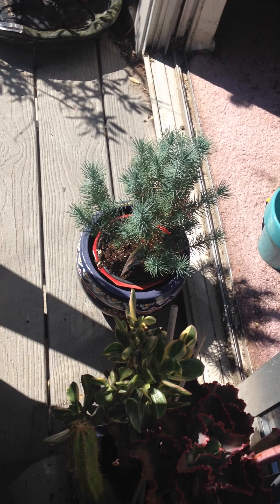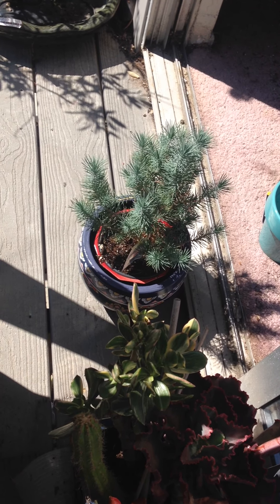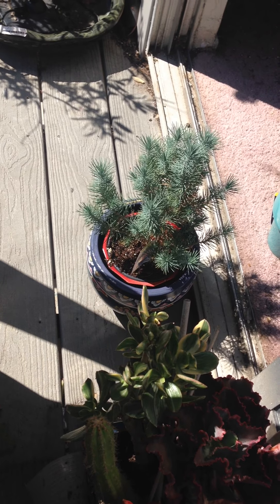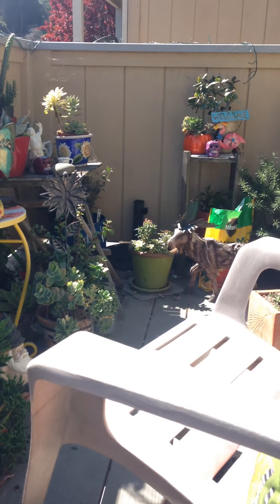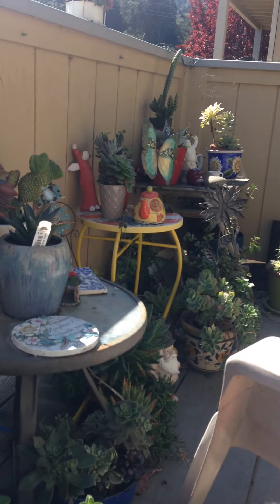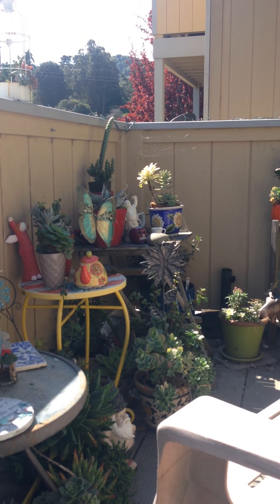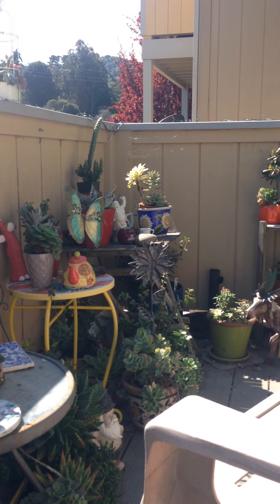And there's my little Christmas thing — I kind of keep it as hope that next Christmas we'll be in a better place. My little Christmas tree. So there you go! It's kind of nice to sit on a day like this with all my plants. I hope you all are hanging in there. Take care.